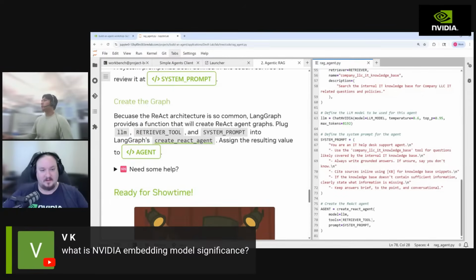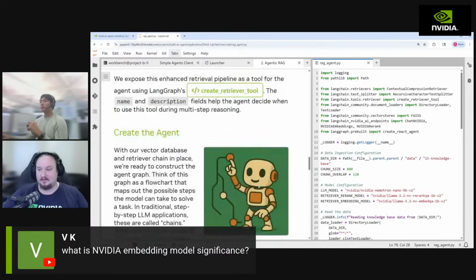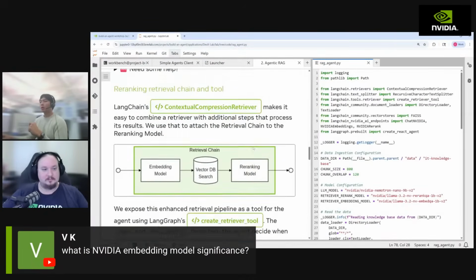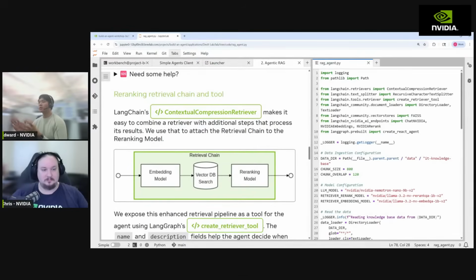Yeah, that's a great question. So embedding models, just in general, help you convert text information into vector representations. So I guess the broader question is, why do we need things converted into vectors, right? In this case, if we go back to our architecture diagram, why do we need to convert things into vectors? Vectors are just mathematical representations, right? They're just a string of numbers, basically. And we do that because it helps us do our similarity search a lot more easily, right?